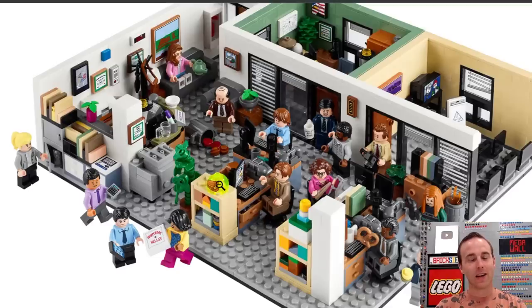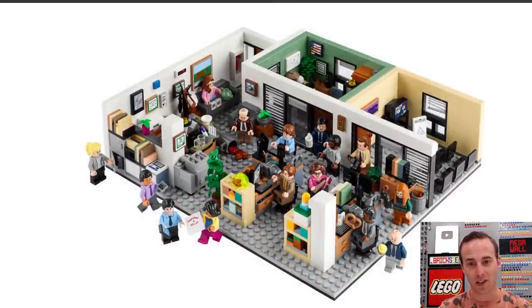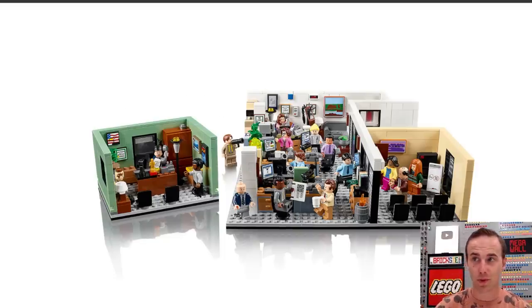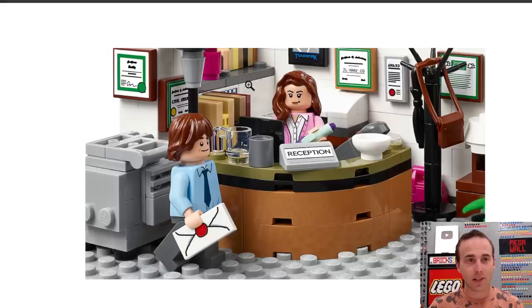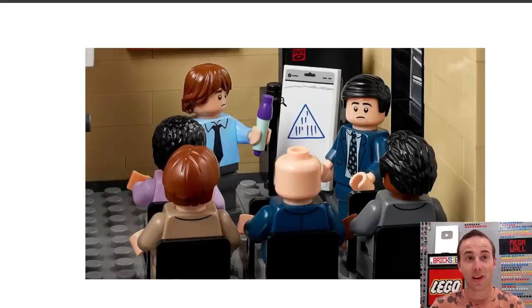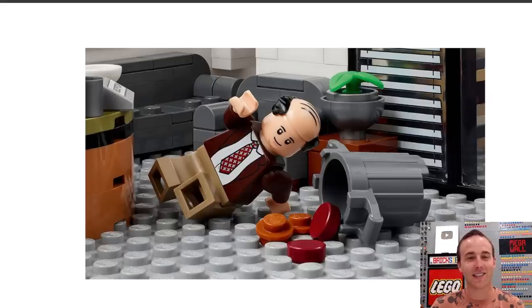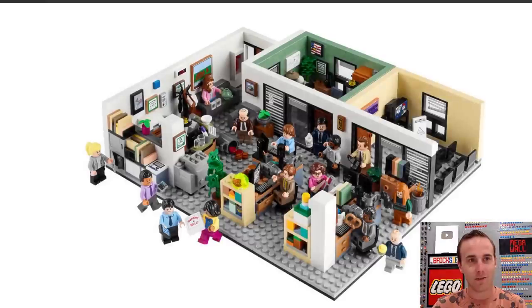There are some good parts too. It's like the sitcom set, so there's not really walls or anything — it's an open concept. All these things here are little mini modules that will pop off, which is pretty cool, and this thing is loaded full of amazing Easter eggs. Those rooms can all be separated from the bigger model. There's Michael Scott with the world's best boss mug. The set is clearly loaded full of sticker elements — you can see them all over the walls in Michael's office, with the Dundee, the golden ticket, the megaphone, Michael's essential oils pyramid scheme, Kevin's chili. There are 15 minifigures. There's a lot that can be dissected from this set, and it looks pretty amazing.